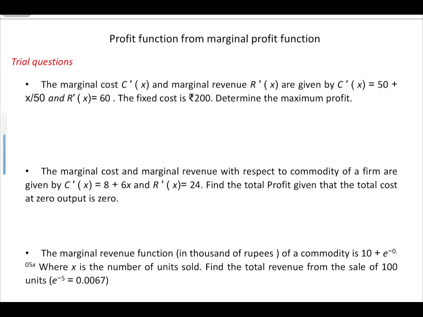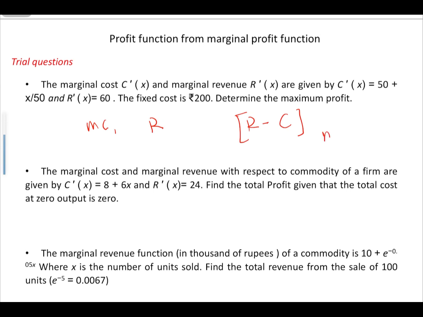Earlier on I told you that when you have your cost, marginal cost MC, and you have your marginal revenue, a revenue that you generate within a year, right? And you have a marginal cost. When you produce something, you need to incur some cost. And when you are done producing and you send it to the marketplace, after selling them, you generate some revenue. So if you want to know your profits, it's what? It's the revenue that you generated after selling it minus the cost that you used in producing those items.